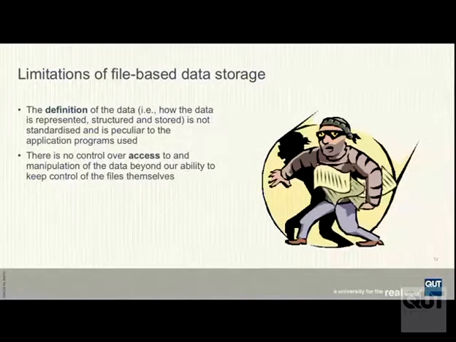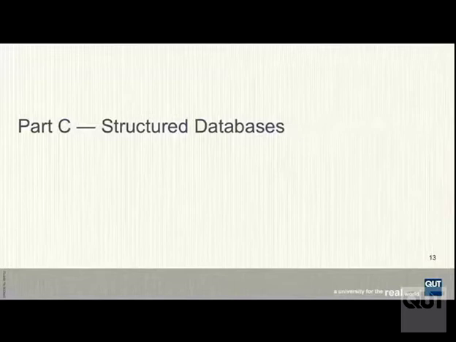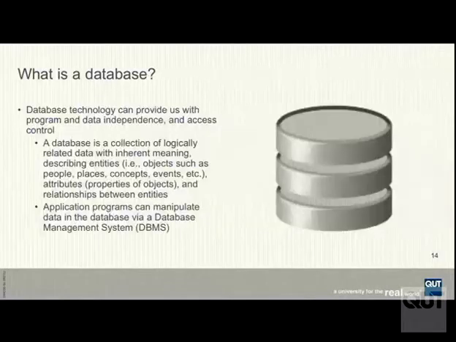So what we need to do instead is use databases. Databases solve both of those problems. So a database is a way of securing your data in a form that is hard for other people to get at because databases normally have access controls built into them. And it uses a standardised representation so that you don't have to worry about how to save the data. It's all done for you behind the scenes. You just have to worry about using the data. So a database technology does both of those things for us.